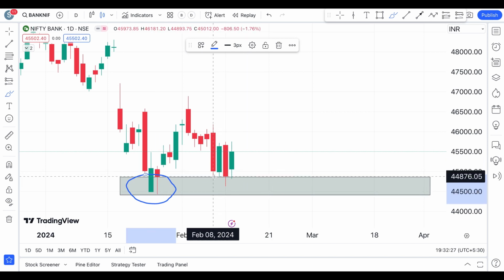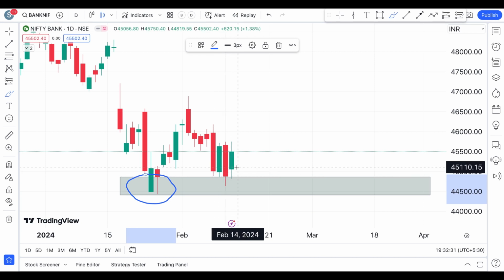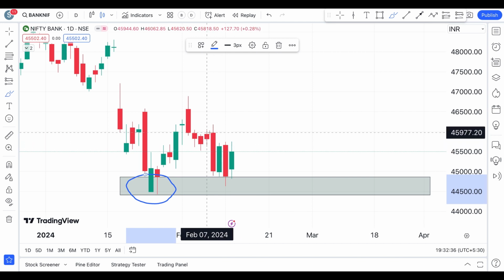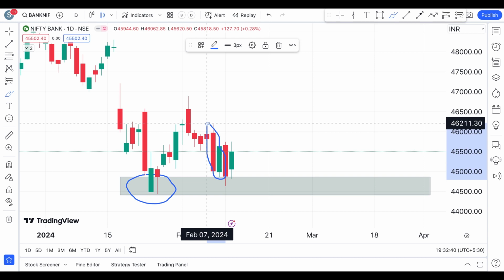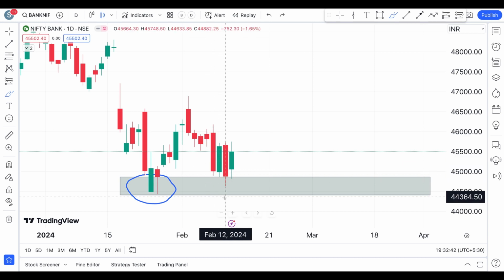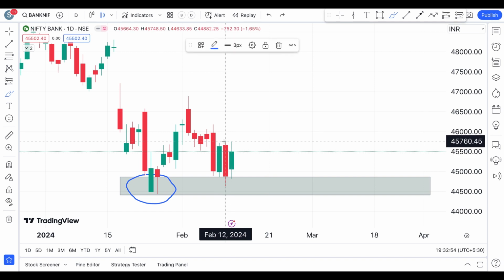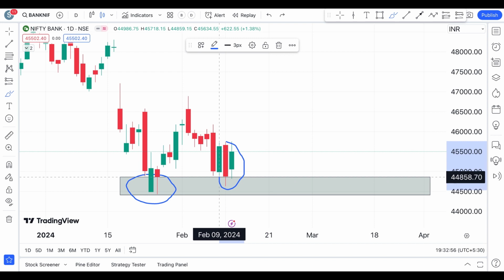Earlier we have seen these two candles. This green candle is barely touching this area, but as you can see, today's candle, first of all, these two candles put together are a variation of a piercing pattern, but it's hardly touching the support area. So we have not come to any conclusion about the momentum here. But today's candle has created an inside candle formation right there.